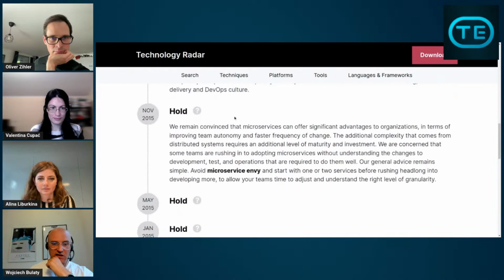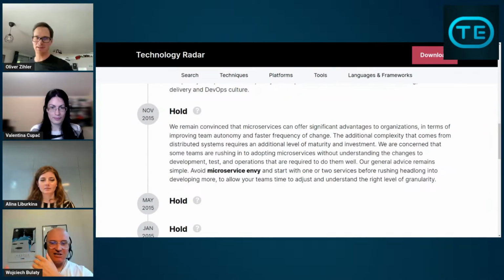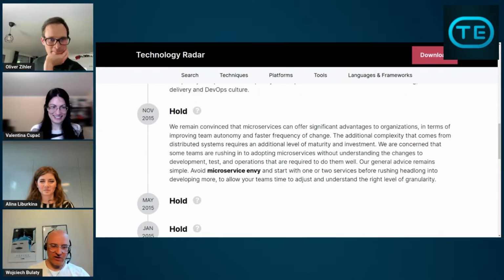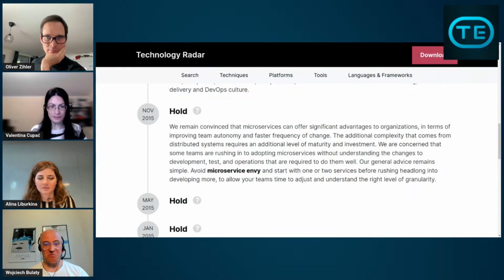Teams just migrate to microservices because they haven't got microservices, so they've got to start migrating. And specifically, already in 2015, which was what, 8 years ago, they said microservices are great for certain conditions, right? But just keep in mind there's additional complexity, and you've got to have a proper DevOps culture, etc., to make them work to your advantage rather than disadvantage. So totally with you there.